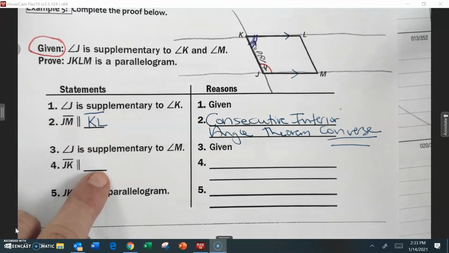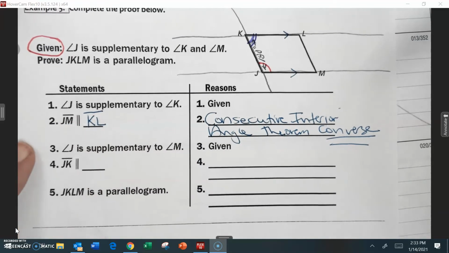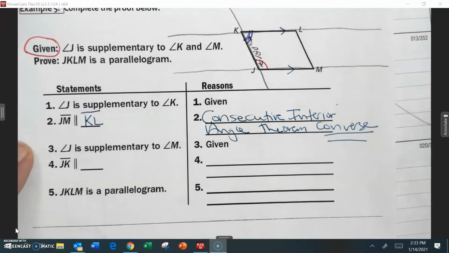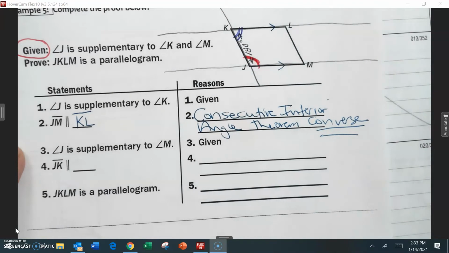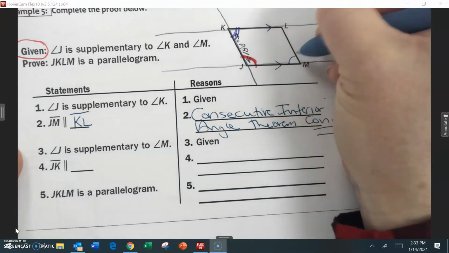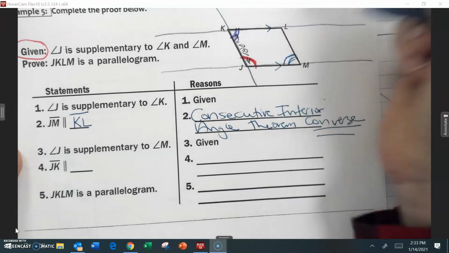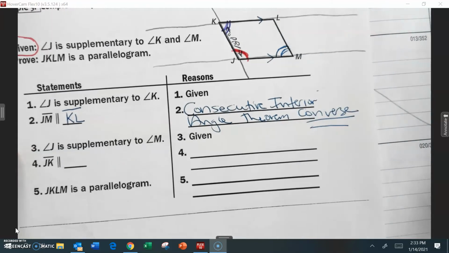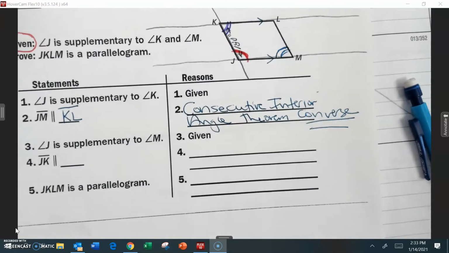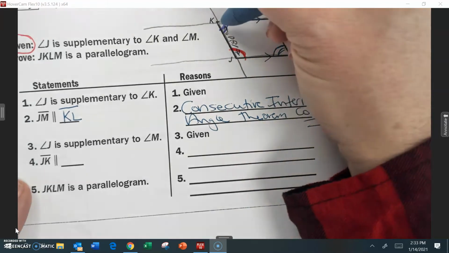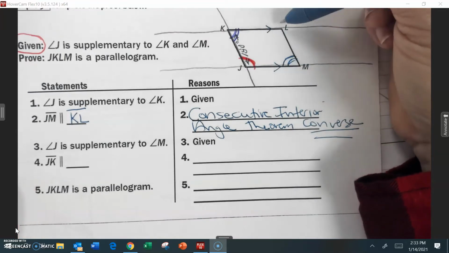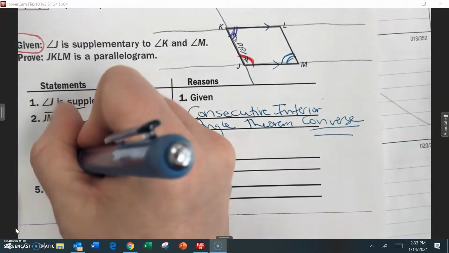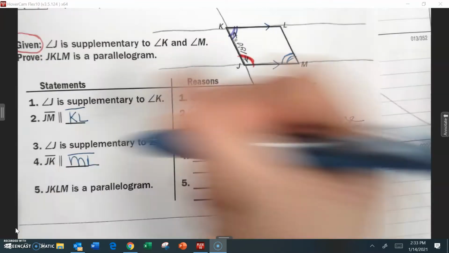Okay? Now, step 3. J is supplementary to M. So here's J, and I'm not going to erase this, but in a different color, let's now mark, they're not congruent, they're supplementary. So now we have these two. If I take my pencil again and think ahead, let's see what step 4 says. JK. Well, I'm pretty sure you can figure out that in this diagram, they're referring to ML. So let's fill that in the blank.